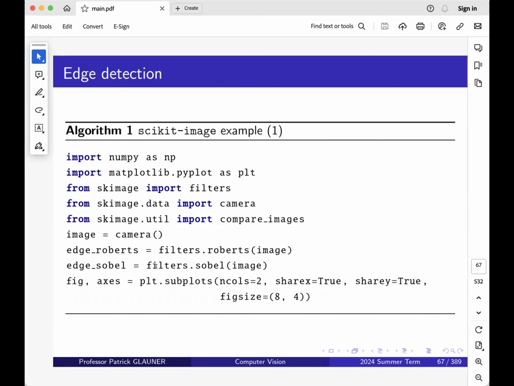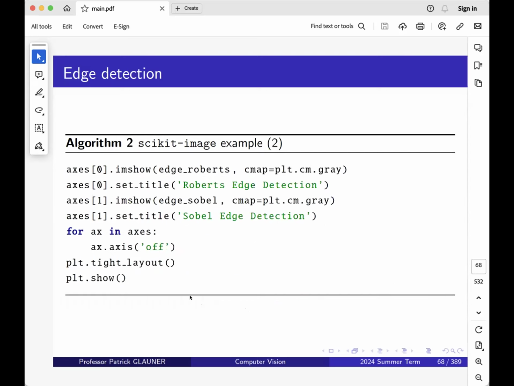And then we apply the Sobel filter to it. And there is a different filter that is a bit related to Sobel. It's the Roberts filter. So you can just call filters.sobel, filters.roberts. And then we have all this clutter code just for creating some subplots and visualizing this. So we just want to visualize the Roberts and the Sobel image.